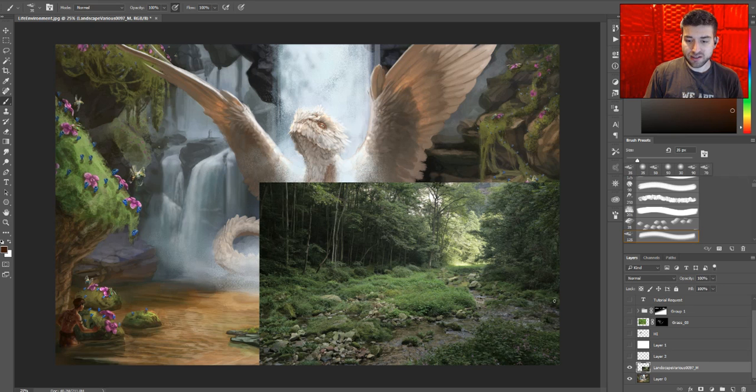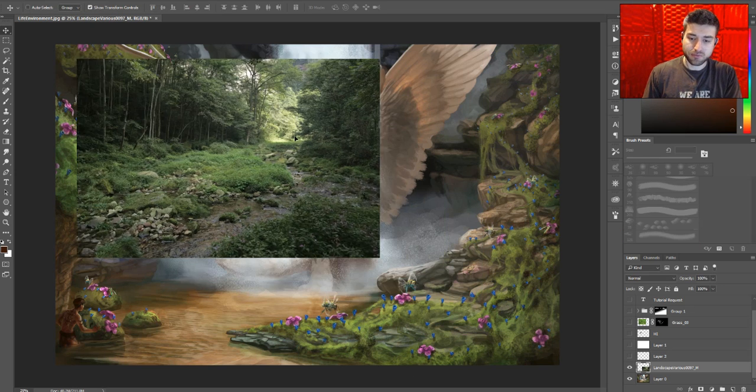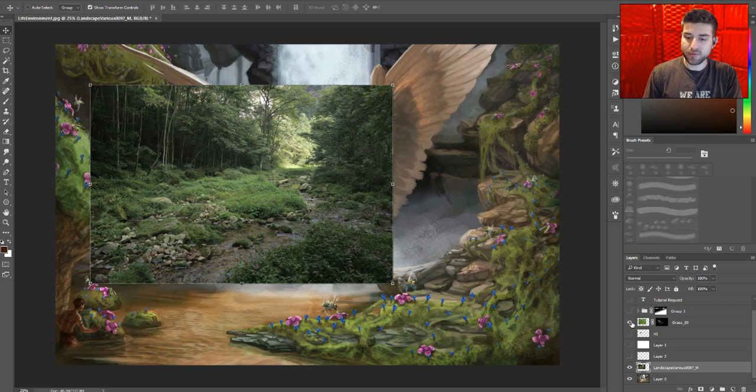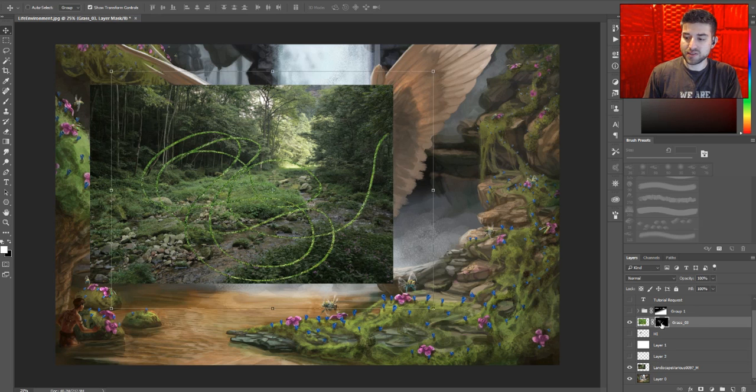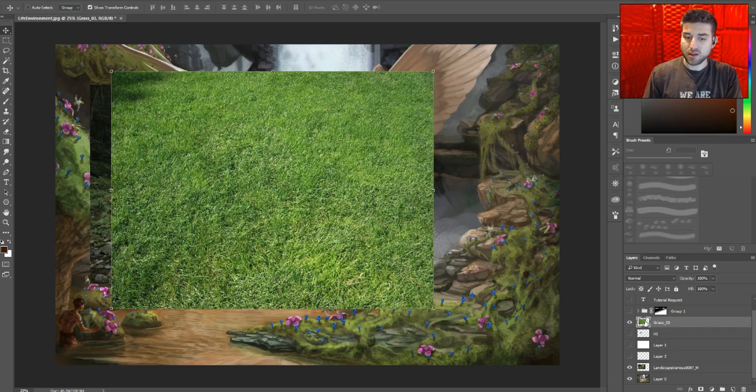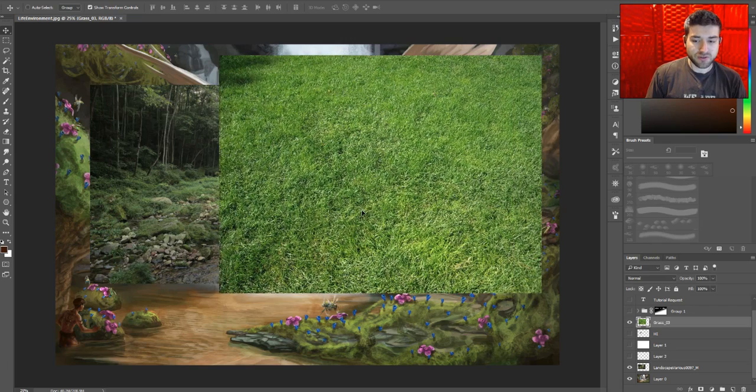And basically, I felt that this was pretty good for this image because you don't want a photo texture. Disable this layer mask again or delete it. You don't want a photo texture where you're looking straight down on the grass. This is close to straight down. This is one I took, I think, at the UNC campus. But yeah, I wanted a photo texture that I could put in my paintings.